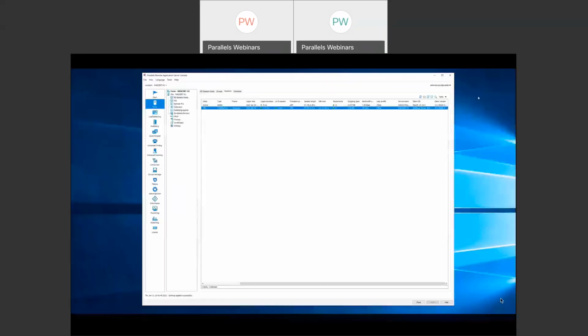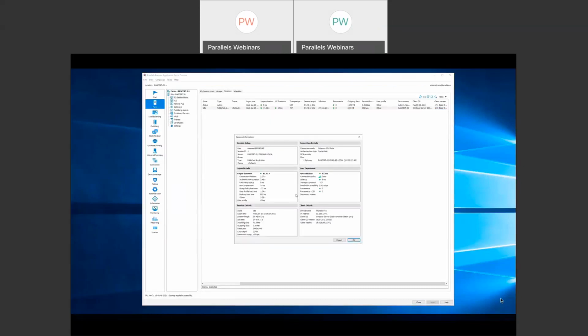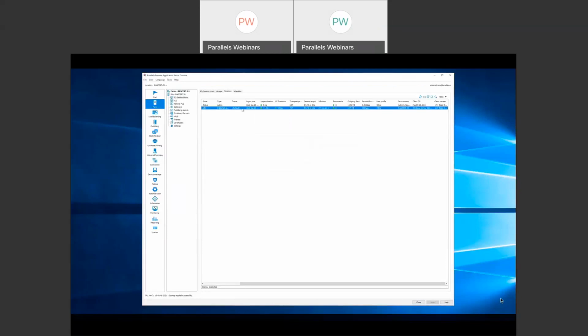I can break out of this. I can get a little bit more granular, but I actually can right click on one of these and go to show information. And this shows me a lot of information about what's going on with the user itself. So I can evaluate everything from in here. I can export this out to a CSV file or whatever. And I also can right click and come down here and do monitoring settings. And I can pick and choose even more data that I can find out about. So there's all sorts of things from a user experience standpoint down here that you can figure out. And I'll go ahead and cancel out of this.